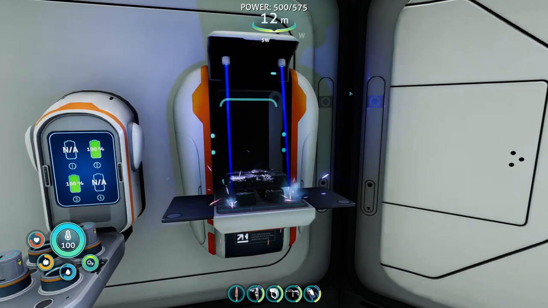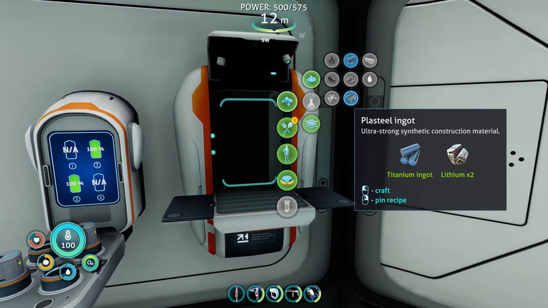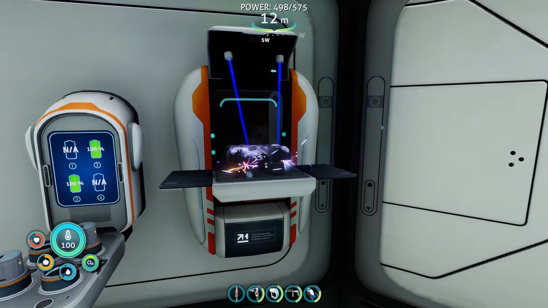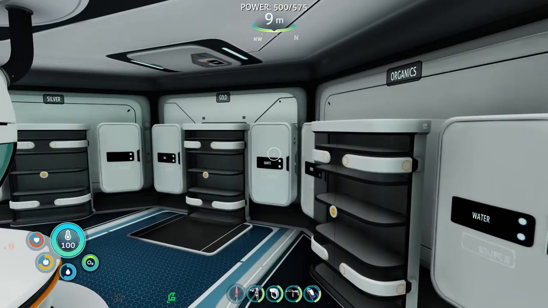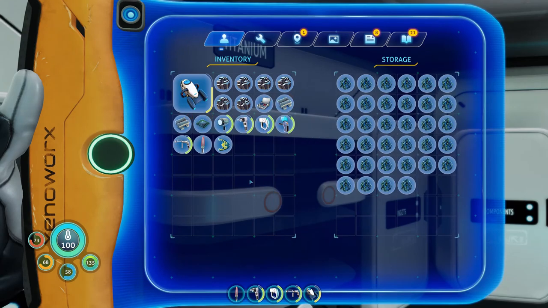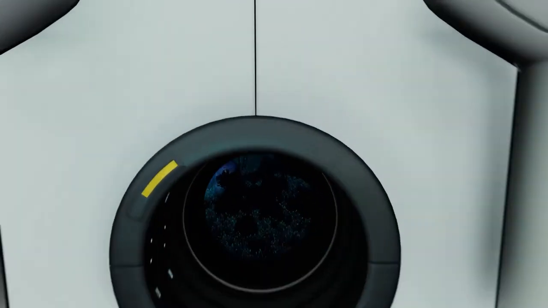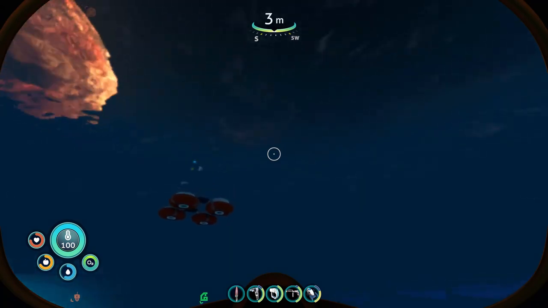Wait a minute. Are ingots cheaper now? Holy shit, ingots are way cheaper now. What the fuck? They only cost 5 now? That shit's sick. Hell yes. Yeah. All right. That'll save me a ton of time. Nice.